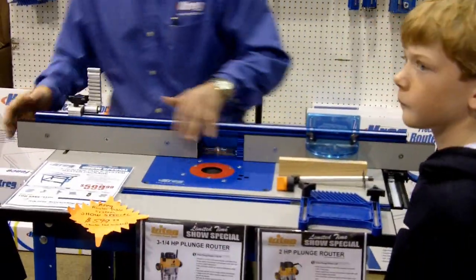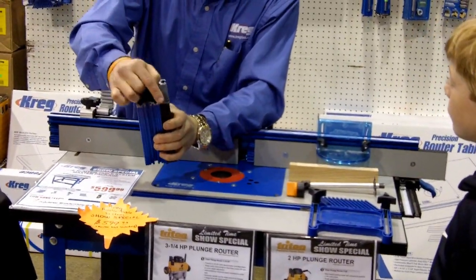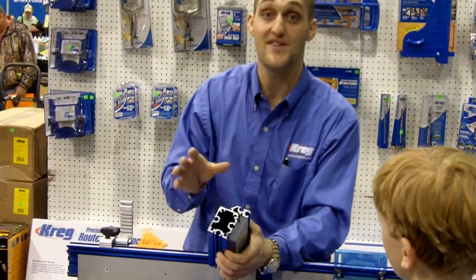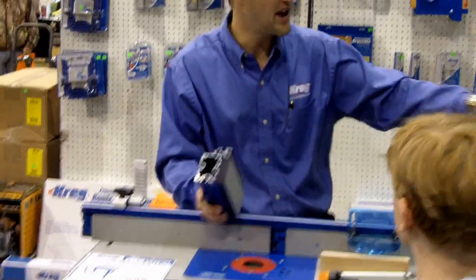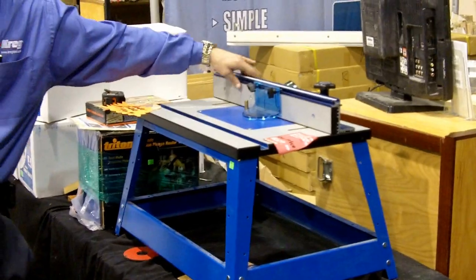All right? Now, you guys, you see these 4 holes right here. 1, 2, 3, 4. You can do this to both sides. These holes make it to where you have a built-in joinery system, okay? It's quite nice. My little bench top, which I've only got 1 more of these left, this also has a little mini-me of this. It has the joinery system in that as well.